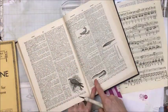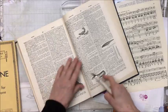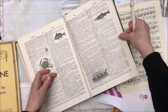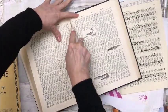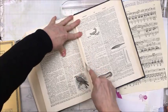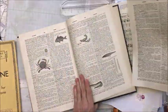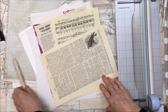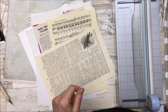Some pages are pretty scary. There's this, ooh, I don't know, big looking eel, and I don't want that in the book, but there's a pretty bird there. And on the other side, it's not bad. Now I'm going to cut everything to size. I'm sure you don't want to see me cut all these pages 10 by 8 inches, so I'll come back.